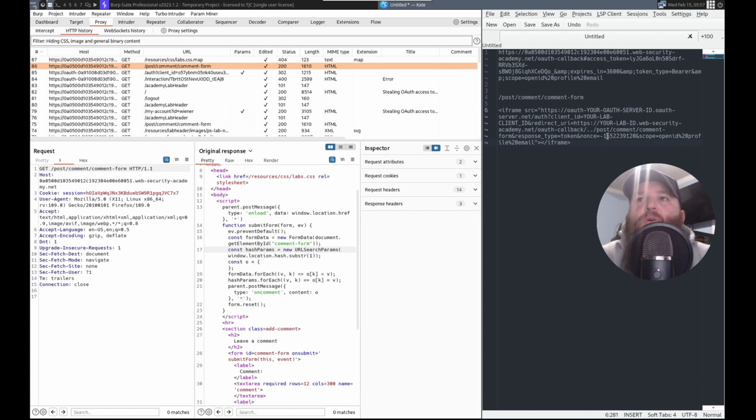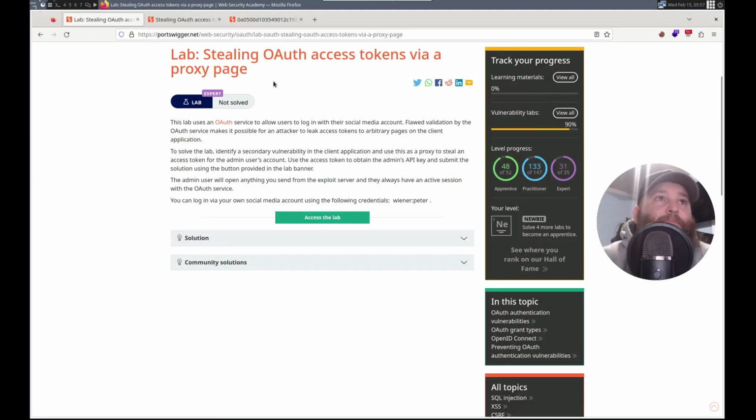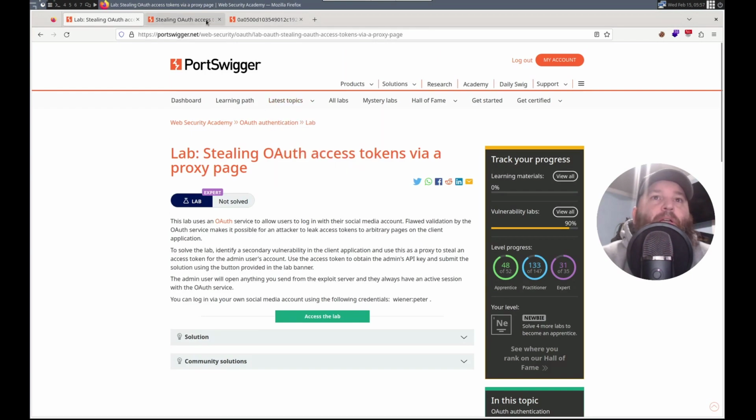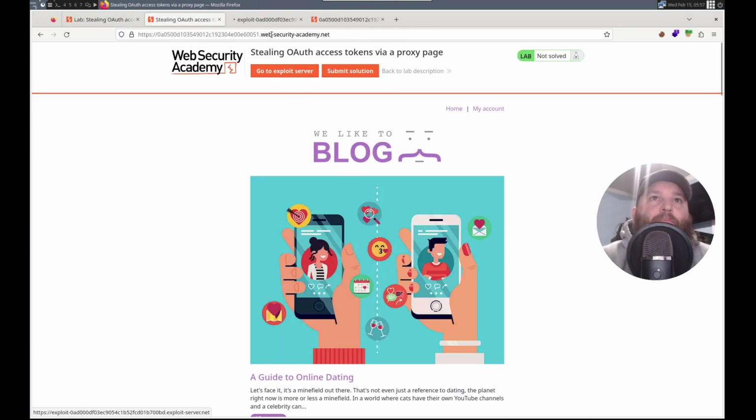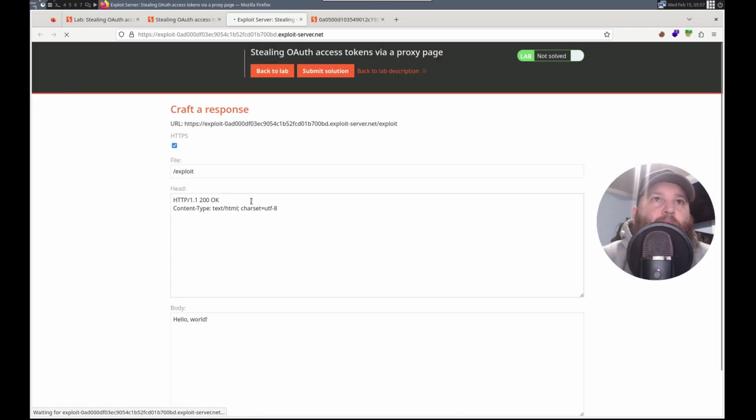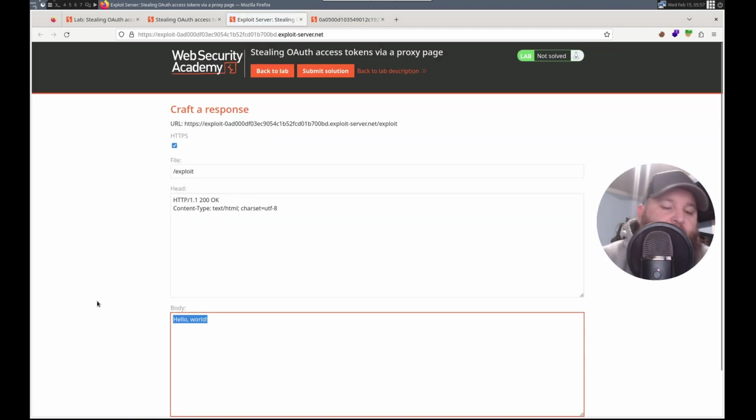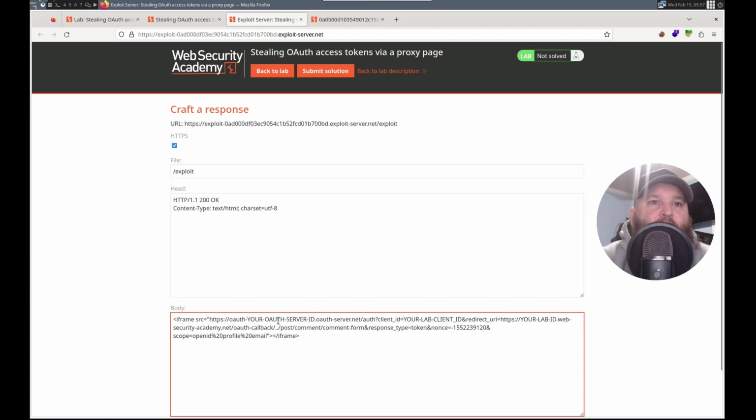Interesting. So that would solve the issue with the message. Let's try that. Copy. So we're going to go here, to the exploit server. We'll paste that. We're going to change all these things.